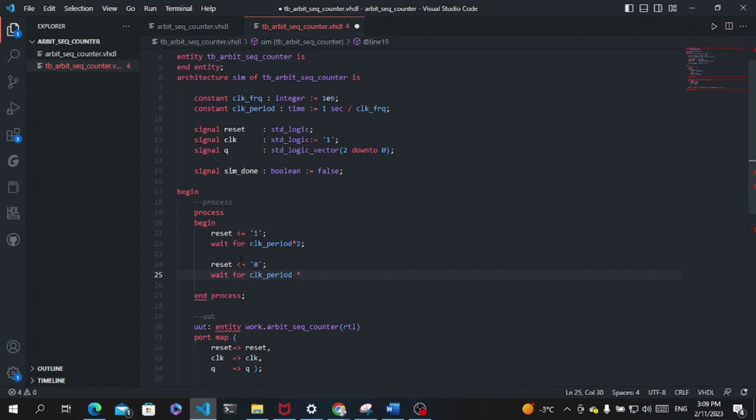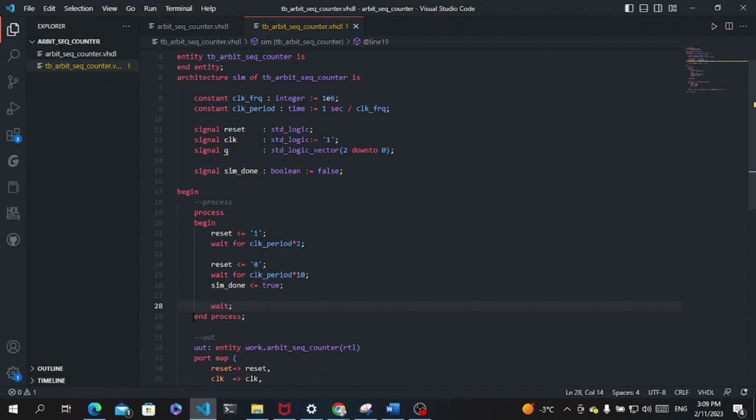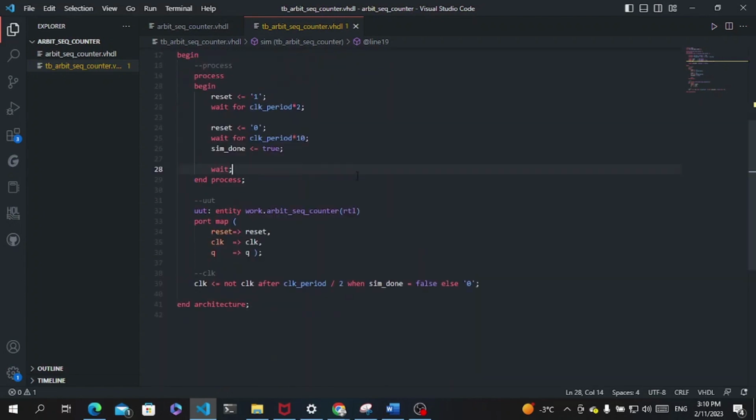It's actually going to be more, but at least we'll be sure that we will observe the entire cycle. So it's times 10. Then after that, we say that our simulation done is going to be set on true. This will stop our clock, and then we say wait. Perfect. So this is the entire test bench.